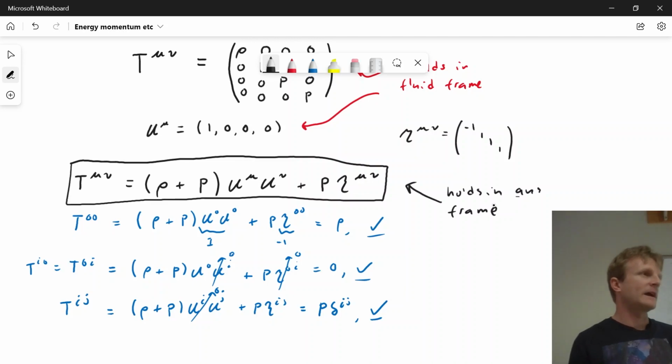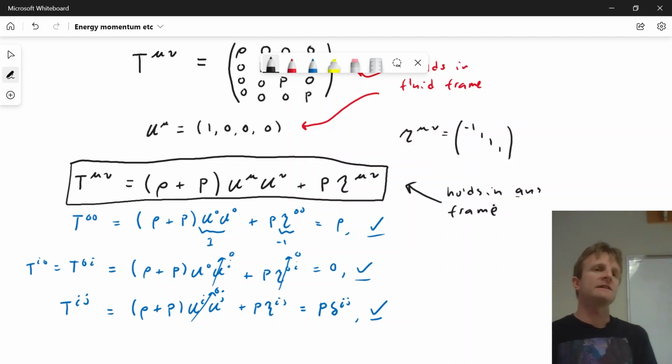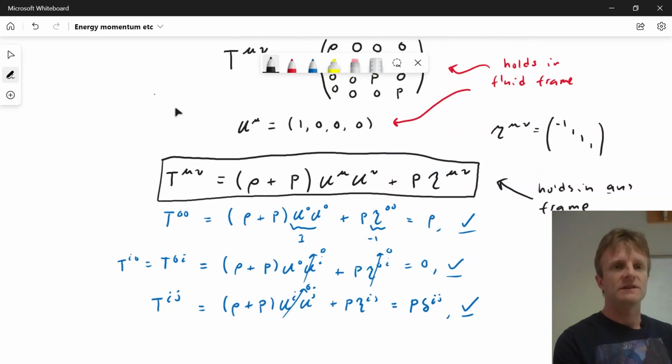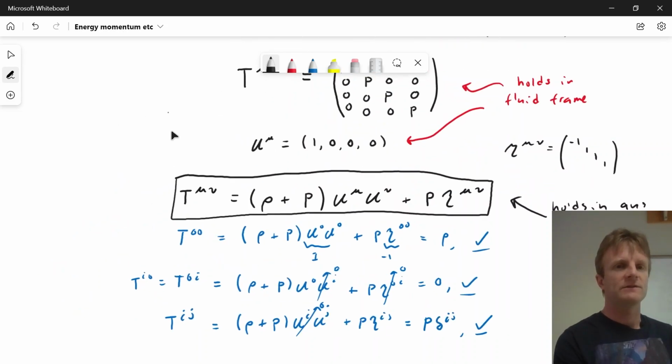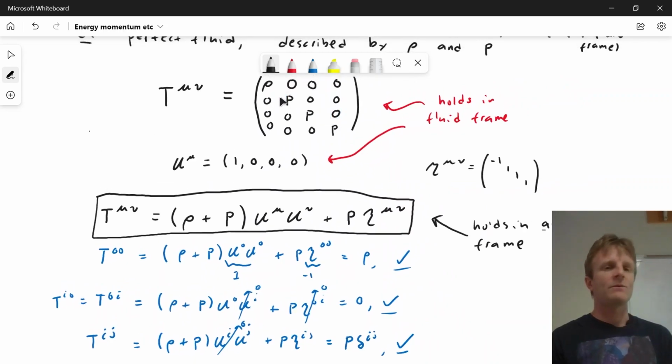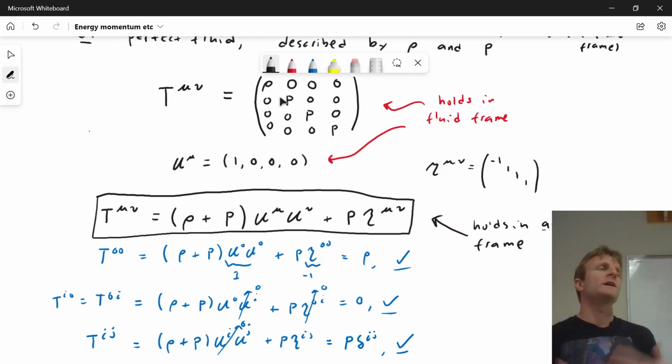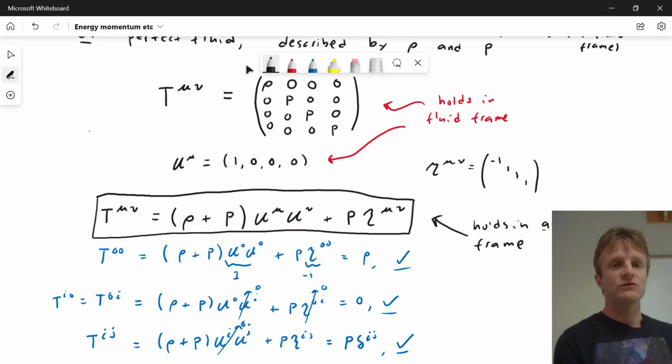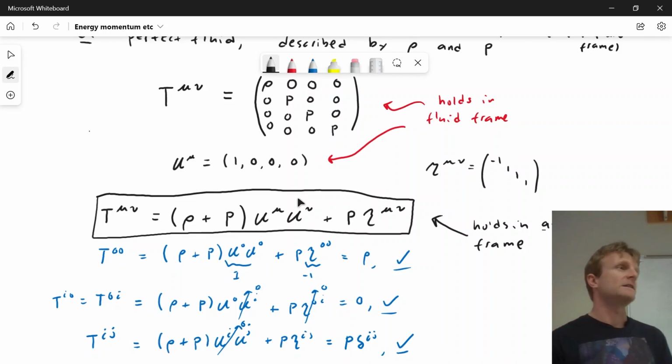I didn't really do electromagnetism, I just mentioned it. But the idea is with each example, you take your theory that you already believe in, you write it out in some frame. You already believe it, right? We know that this is the stress energy tensor for a perfect fluid because that's the point. It has isotropic pressure and so forth. And we say, well, how am I going to write that in a frame invariant way so I can use it in special relativity and ultimately in general relativity? And so you just translate this simple looking equation into this more complicated looking equation, but the more complicated looking equation is ready to use.